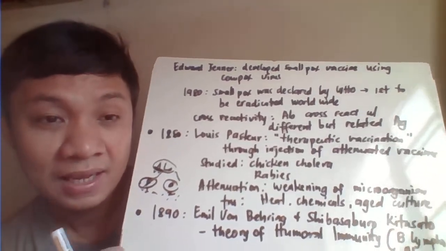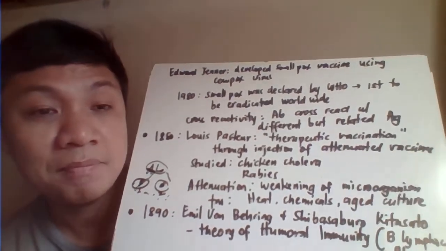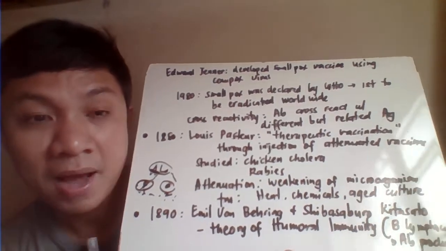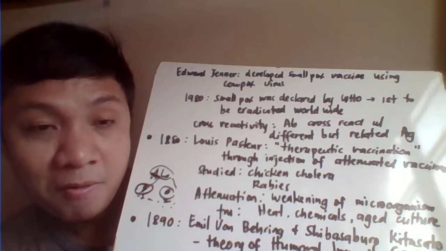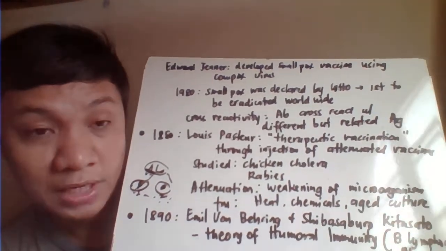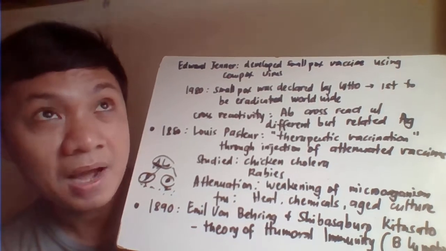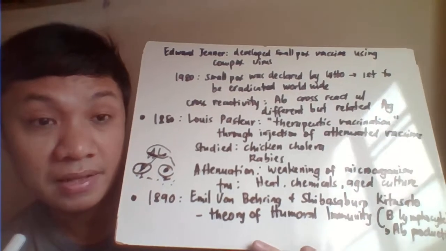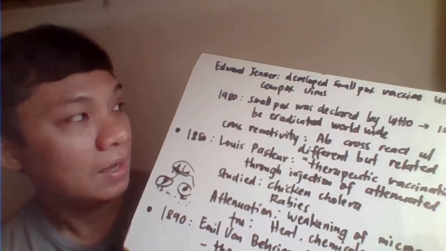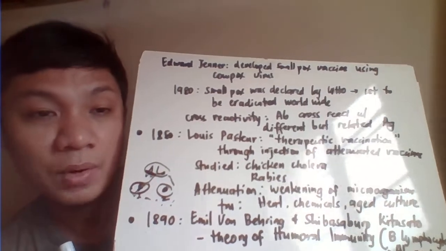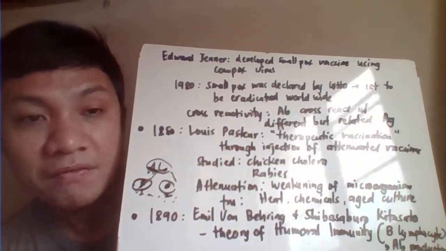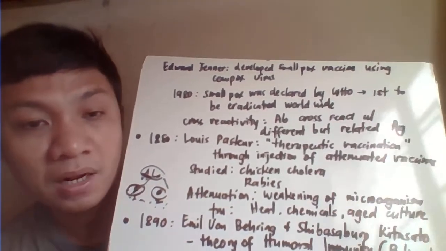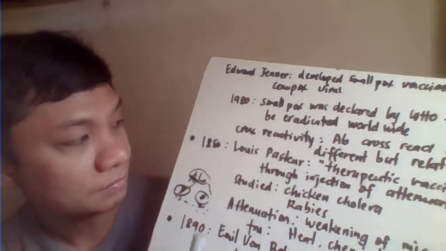Okay, and then what happened is those who were given smallpox did not get sick. It means to say the antibody they produced against the cowpox could also provide protection against the smallpox. Right? Against the smallpox. And that is the principle here, the cross-reactivity mechanism of that antibody. Okay, it was then in 1980 that smallpox was first considered by the World Health Organization to be the first infectious disease eradicated worldwide because of the development of that vaccine.